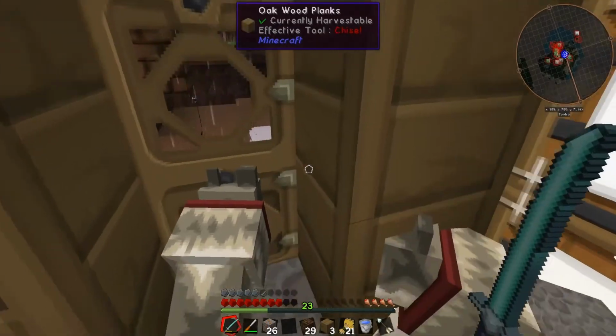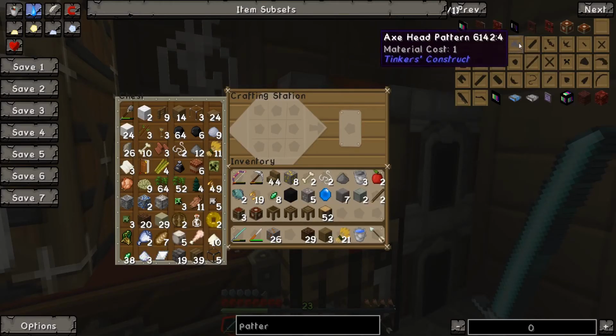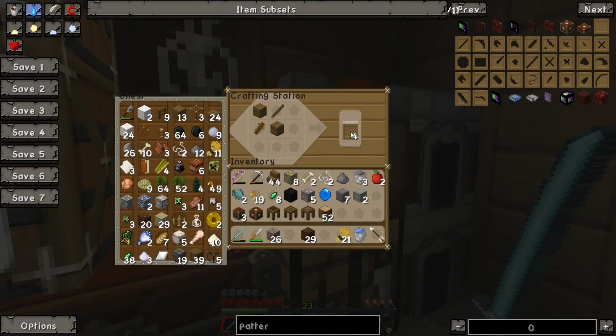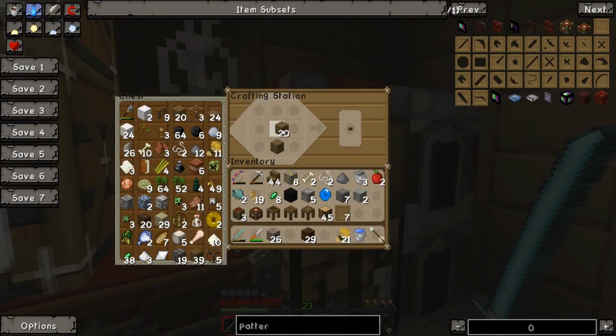Come on guys, get back inside. Patterns. It'd be faster to do it myself at this point. What have I done? I've given myself an infinite pattern. I don't see it. Oh well. Right, they need to be sticks. Okay. Should be enough.